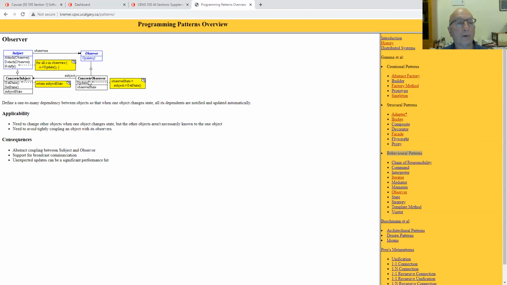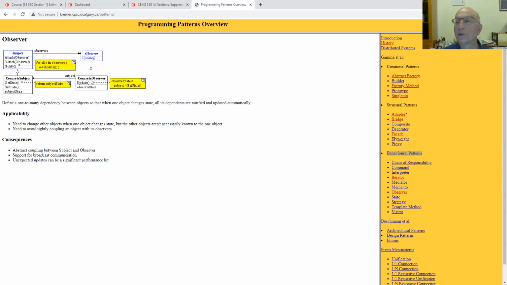So when the observer's update method is called, the observer knows that the data it is observing, the concrete subject, has changed. So it must update the visual rendering of the data. As a matter of fact, this is one part of the model view controller paradigm.